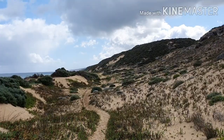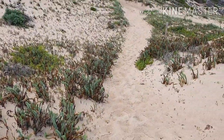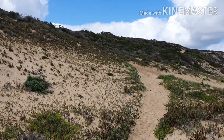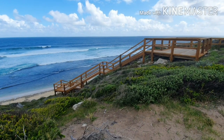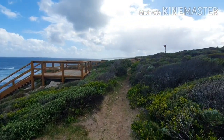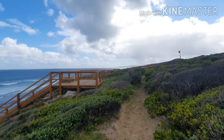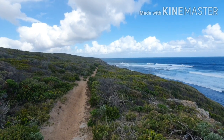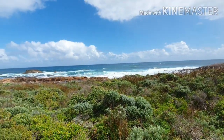108 steps down to the beach, and then down the sandy track, and then it looks like no steps up, but a sand dune. There must be something wrong here. There's a set of a few hundred steps that isn't on the track. Worn out Cape to Cape walker alarm system. It's actually quite cool now, which is nice for walking. Just got wet again. Of course I'll take my rain jacket off, and now the sun's out.